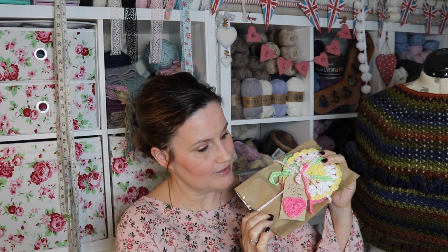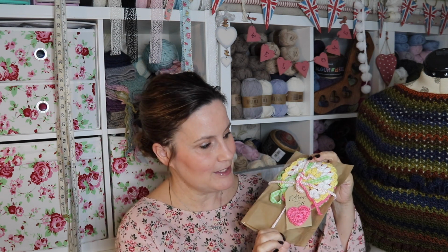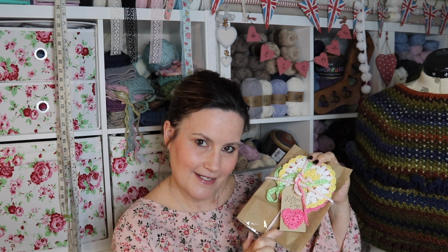I've been busy using up all my scrap yarns, so it really is perfect for that. And all I've been doing is making pretty little gift tags with all my leftover yarns. So this is one of the set of coasters. I've just bundled them together, put them into a little old-fashioned paper bag, and I've added a little crochet heart gift tag. So why not crochet along with me in today's tutorial? All you need is any yarn that you've got hanging around, any size crochet hook, and let's make some gift tags.